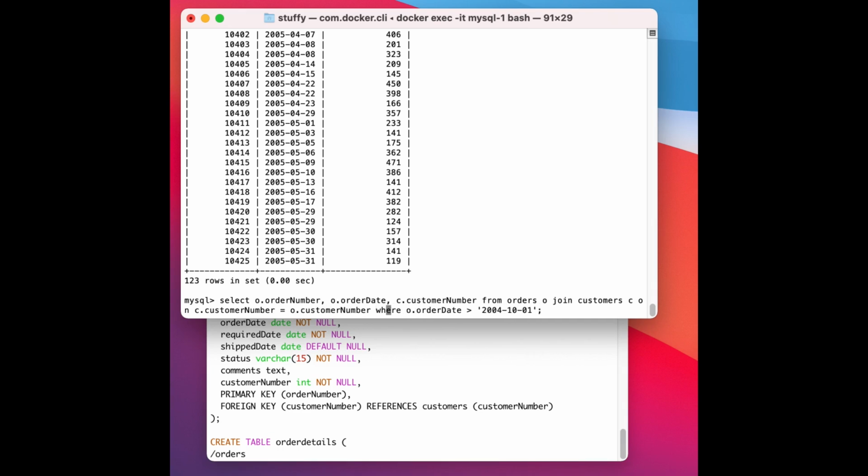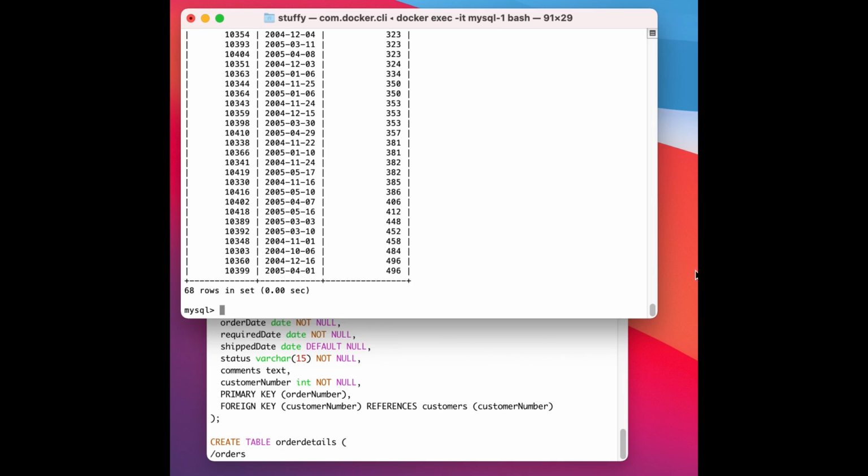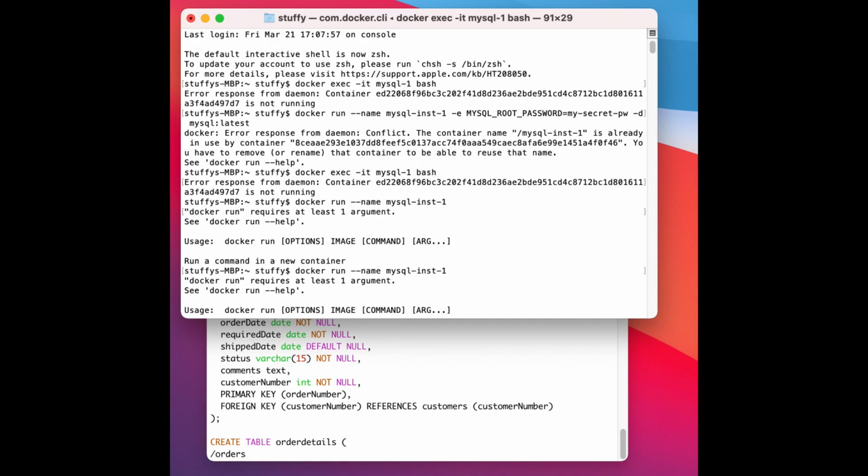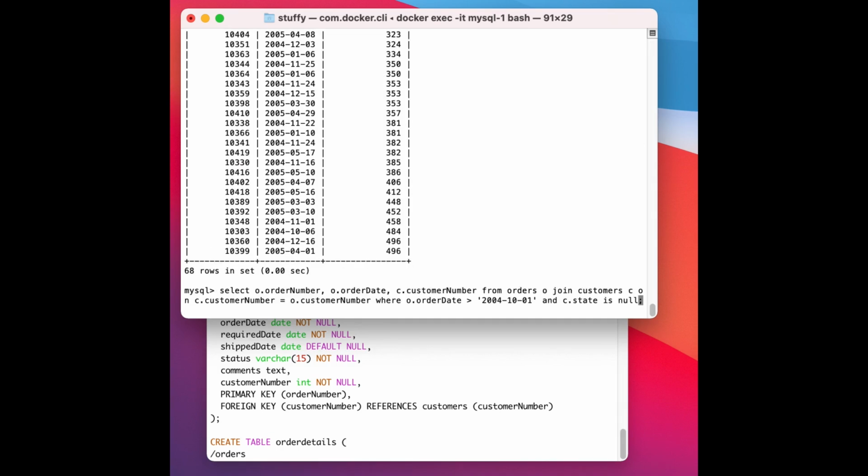and then I'm going to do a filter where I say and the state. So now that I have that reference, I join customers. I name it C, so that's my alias. So I can now query by that customer field state. We can see what that answer is. Okay, so it's 68 rows. I think the question was how many, so I can change this query instead of looking at all the fields, I can actually just change it to say select count, and that's what I do next.